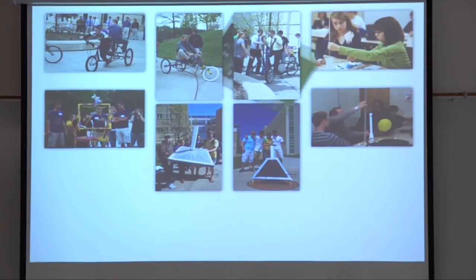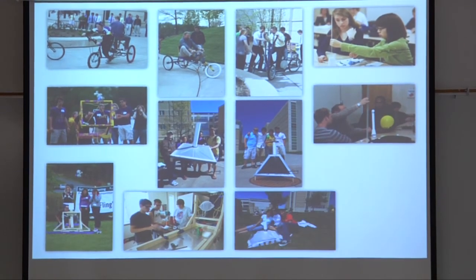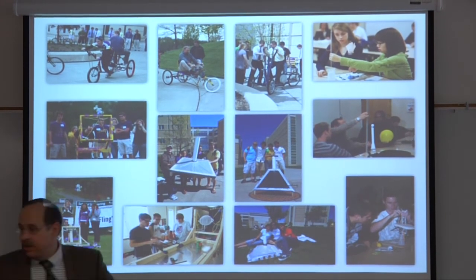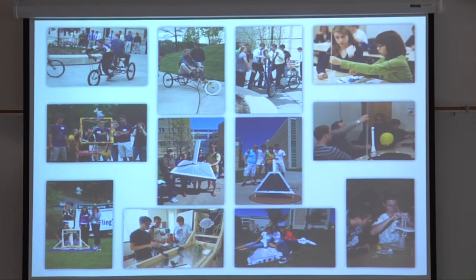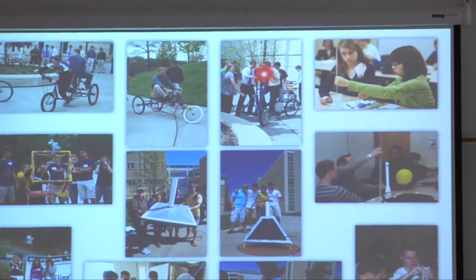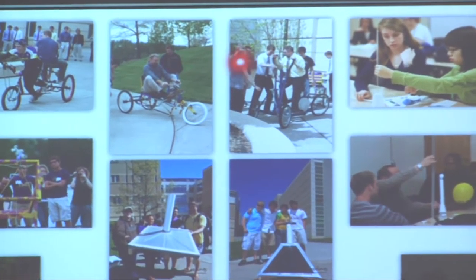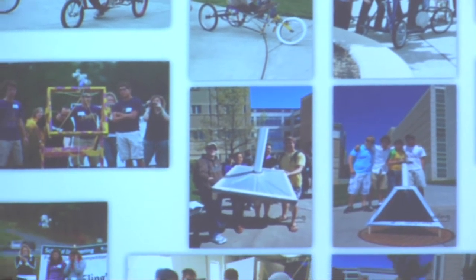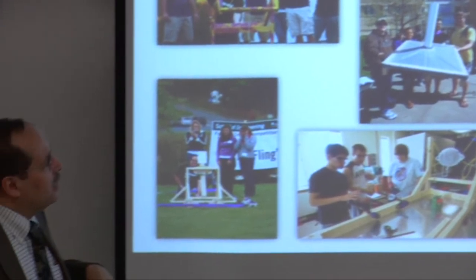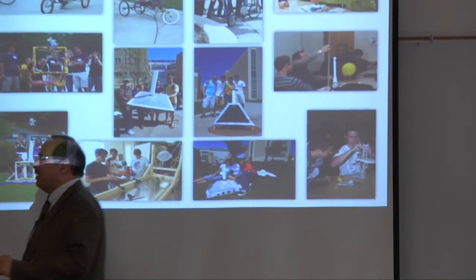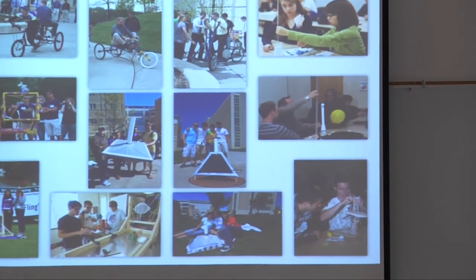We do this, that was one example. We do this across every single course for four years. These are just a bunch of pictures; that's one of the bikes up there. The gentleman in the yellow shirt right here has cerebral palsy and is riding one of the bikes. These are all bikes that were different models. These are some of the solar towers in the middle. We also have the students build devices to fling one of our mascot dolls to targets. All kinds of interesting stuff. That's one of the golf towers over there. Instant challenges. So that's what we're doing.